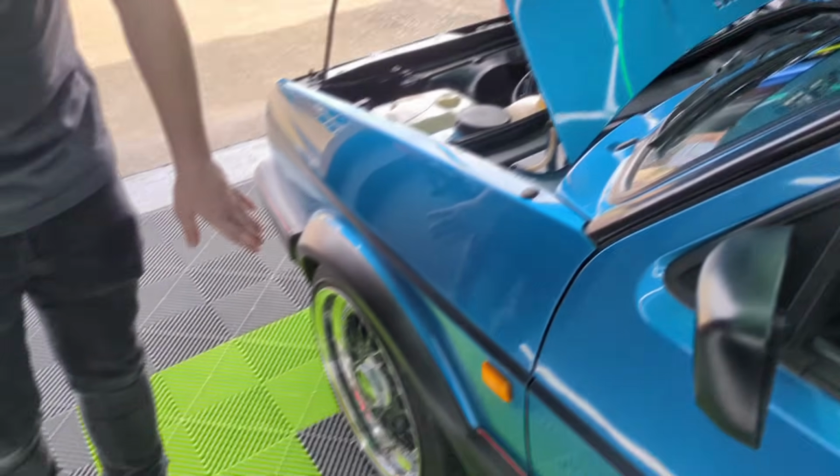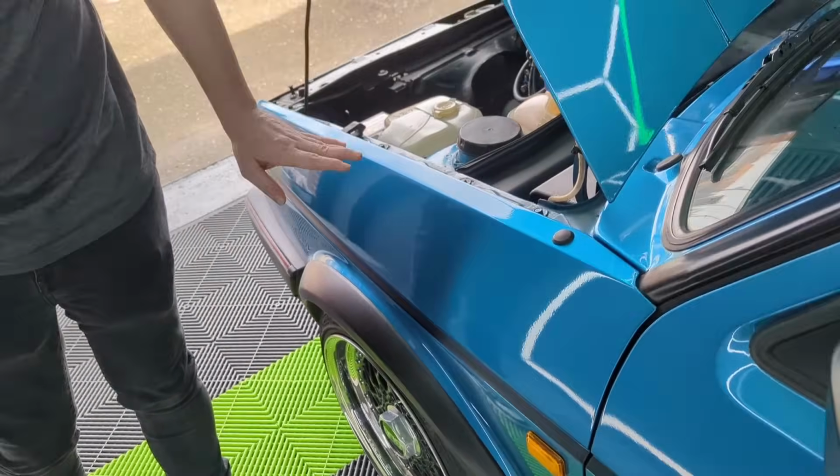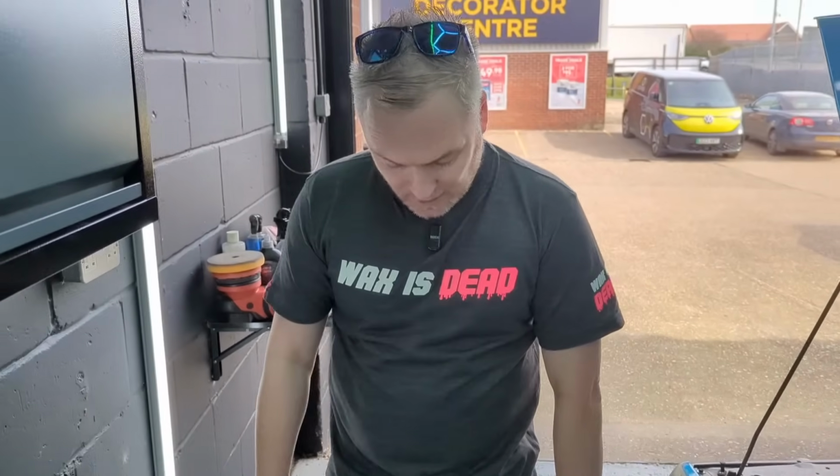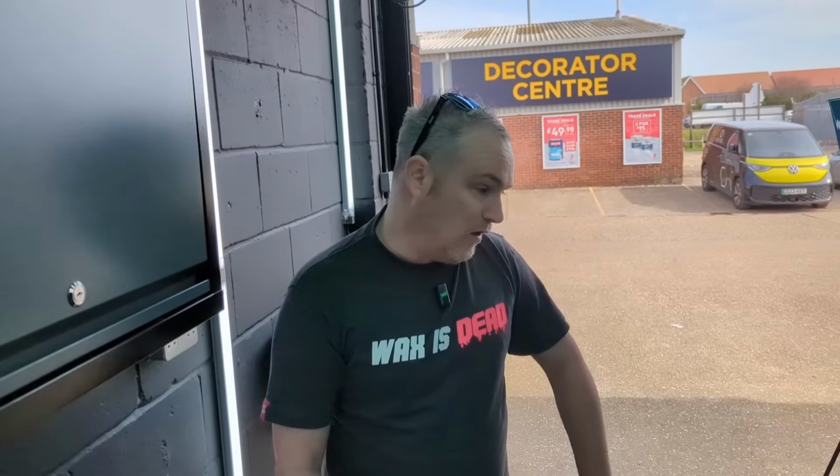So this has also got a few little hidden bits on it. It's obviously on coilovers, as you can see, because it sits so low. Yeah. It's on G60 uprated brakes, so it's got better brakes because it's got more power. It's always had that, so the brakes are phenomenal on it, and I've basically done everything to make it like a fast road fun car, and that is exactly what it is.